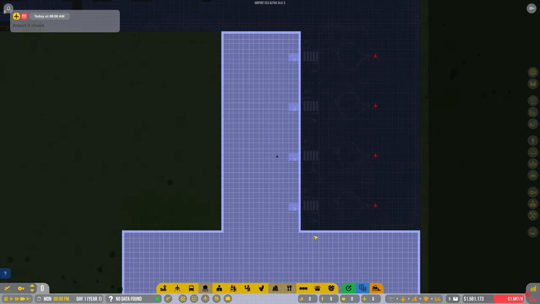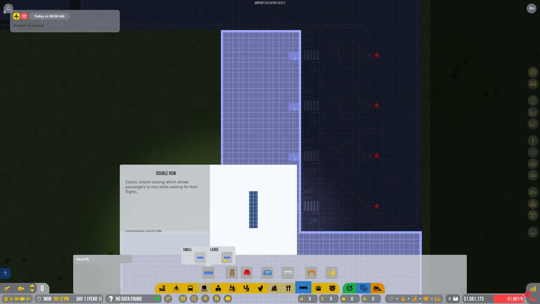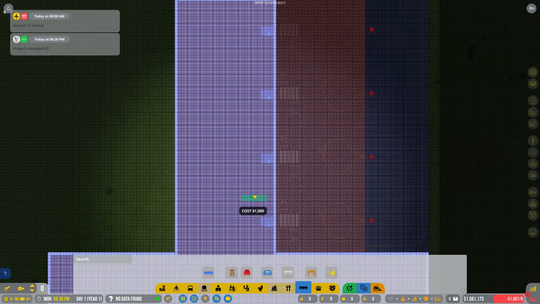Let's see, what else do we need to do? Right, we should probably go ahead and do seating. For these guys, how do I want to do seating? Problem is, if I do it like this, I feel like there's not going to be much room. Yeah, see, that's the problem.